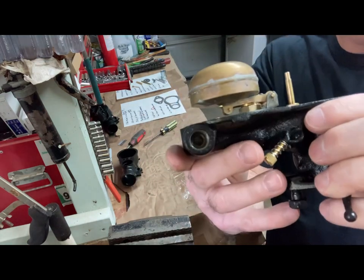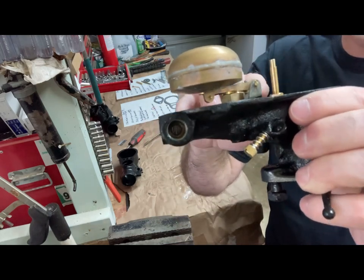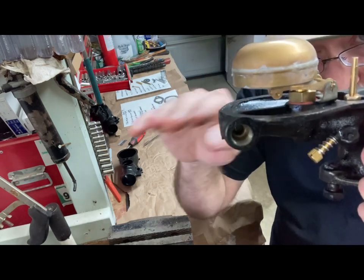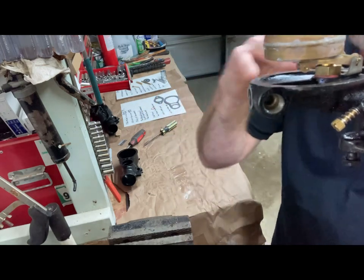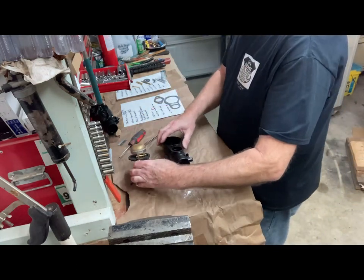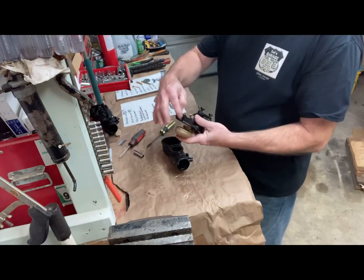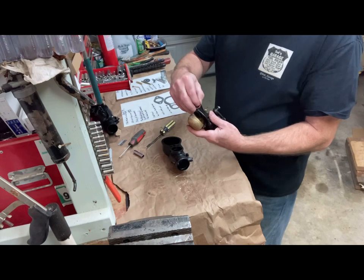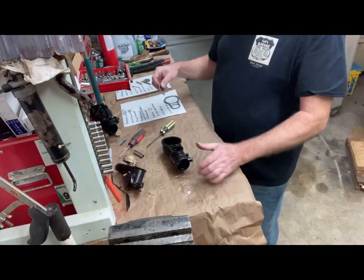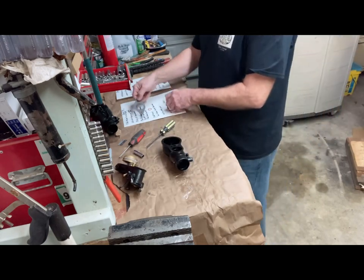And what you can look at is this surface here, the plane of the carburetor and the plane of the float should be parallel. And it's pretty parallel. So that one is probably in good shape. Other thing would be the fuel strainer, which we go right here, which is back ordered. And then the intake gasket.